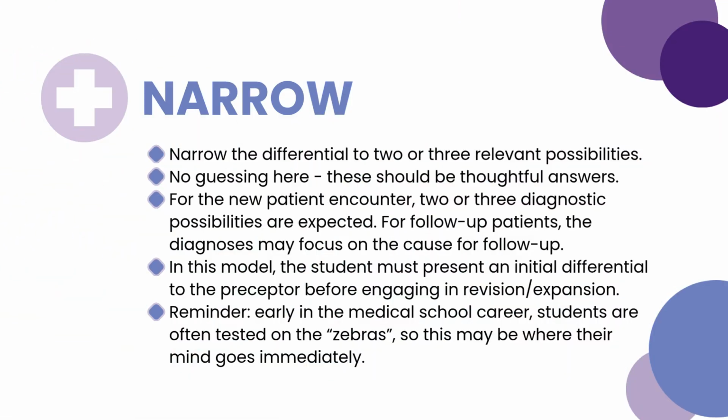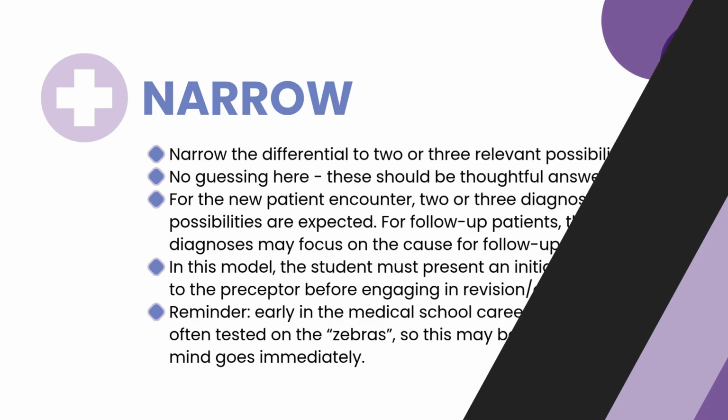The student will then narrow the differential down. There should be no guessing here, only thoughtful answers. 2 or 3 diagnostic possibilities are expected for new patients, while follow-up diagnoses are expected for follow-up patients. The student must first present an initial differential to the preceptor in order to engage in revision and expansion. Remember that zebras, or rare conditions, will most likely be at the forefront of the student's mind.